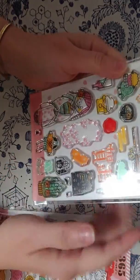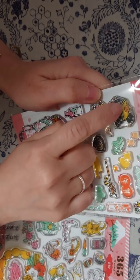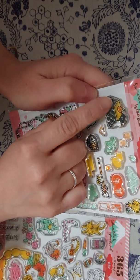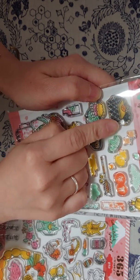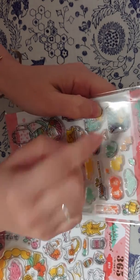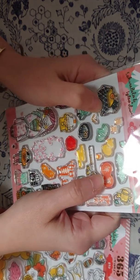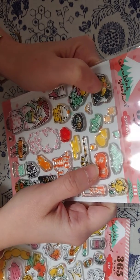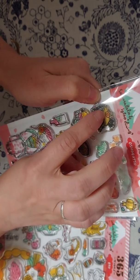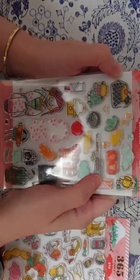This is super cool for a diary, especially this one. We have here a kotatsu — it's a table that has a heater underneath and a kind of blanket. It's so warm but then you don't want to get up. This is really bad because you don't do anything — you just stay there watching TV and eating mandarin oranges. In Japan in winter we usually place them on top of the tables. It's kind of cool, I really like that.